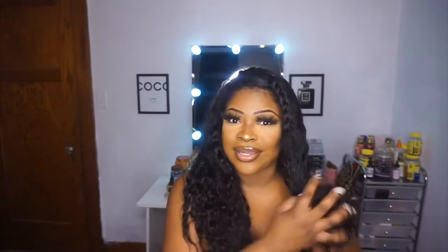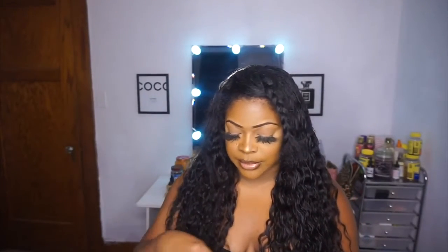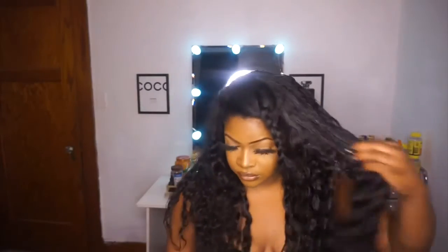Alright, so as you guys can see, it's getting a little curlier. Well, it's looking less dry because it's looking very dry on this side. But here you go. Now I do want to add just a little bit of Eco Gel just to keep those curls. There we go, super pretty. Let me get closer. Ew, my hair is so ugly. This is the curl pattern though, really nice. So now I'm gonna do the other side and then try to blend my hair, which should be fun.